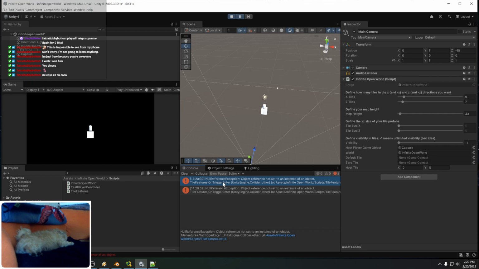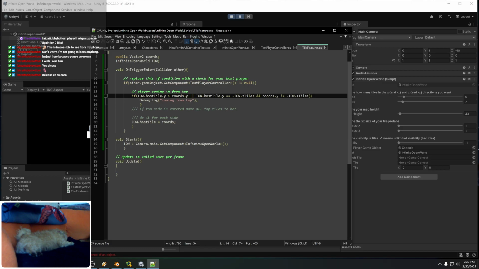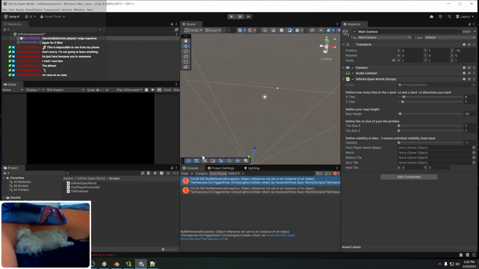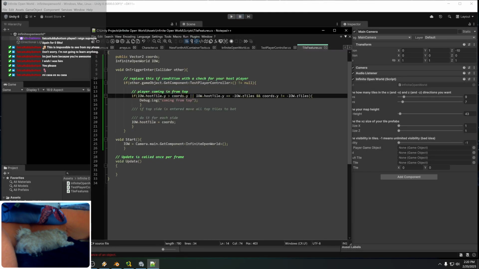On trigger enter, there's a null reference. Probably because we haven't given everything its stuff yet when this triggers for the first time.